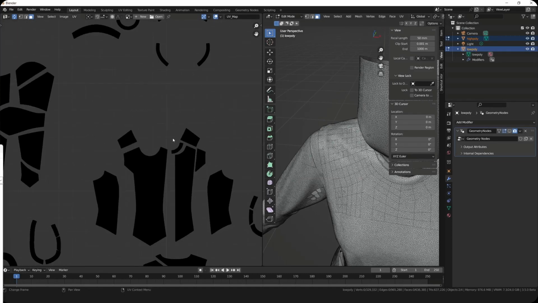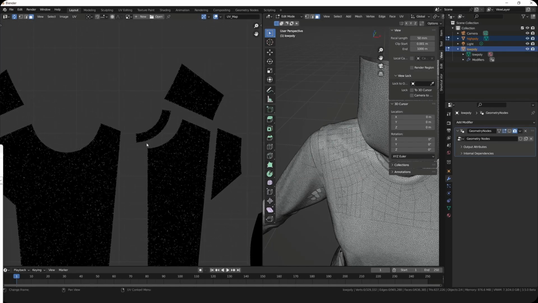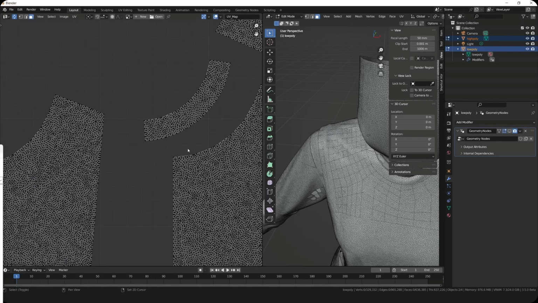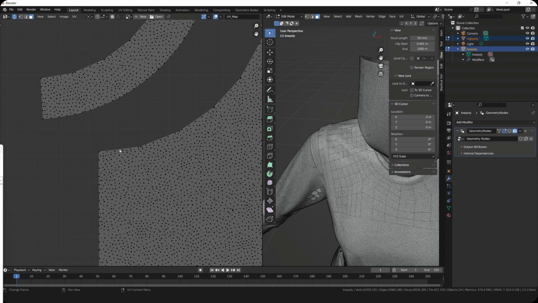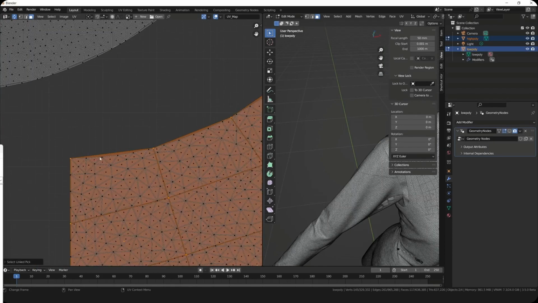If I zoom in here within our UV editor, you'll see in certain places, like right here, which is a pretty good place, that because this low poly is of a lower resolution than the high poly, there are little gaps sometimes between the border of the low poly and the border of the high poly.